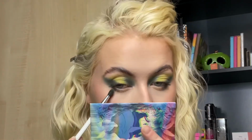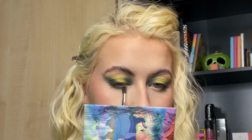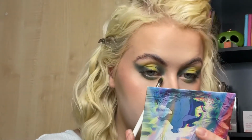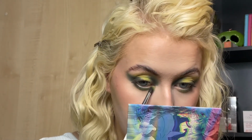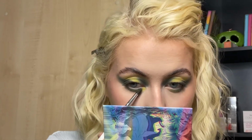Just going to bring that about halfway and then stop there. Go in with a little blendy brush and go in with this green again, which was Jungle Leaves. I'm just going to bring that underneath it to about just before the inner corner, and then just go in with this yellowy green again. And I'm just going to pack that right in that tiny little area, just under the inner corner. I don't want it quite in the inner corner, I just want it just under it.